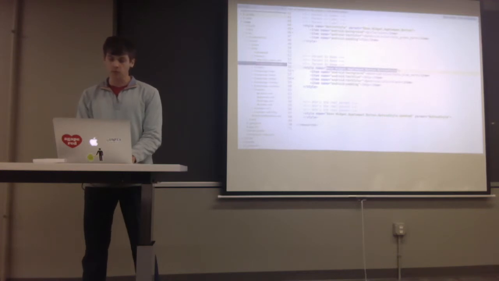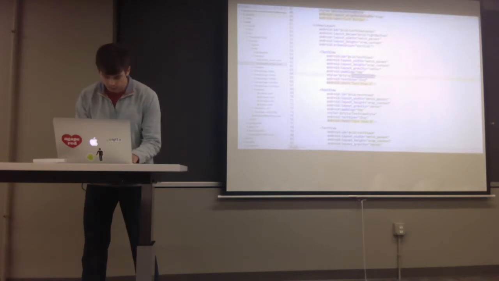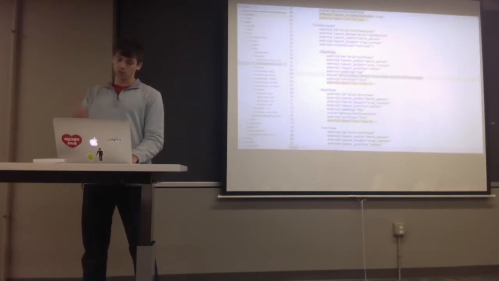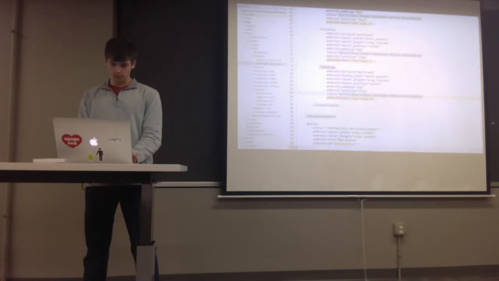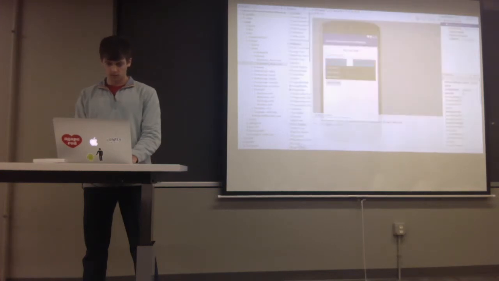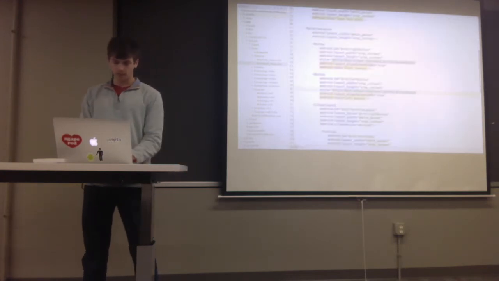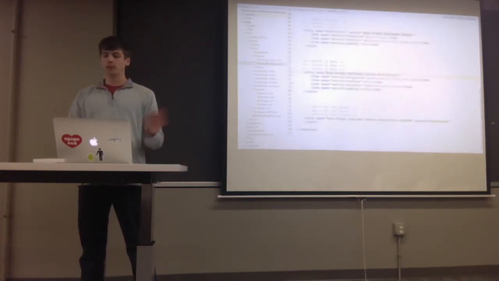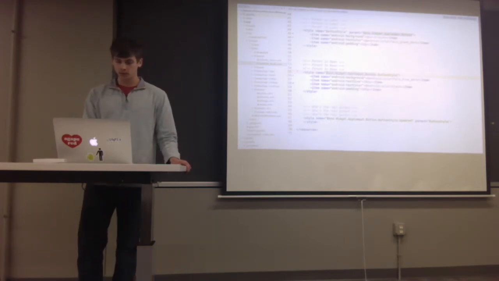The only problem with doing it this way is it gets longer. The text you have to use gets longer, but it is more verbose and it will give you a little more context when you're just looking at the XML. So I apply these styles to the text views. And it works. That's what you expect. So that's just another way to define the parent and put your own flavor on a specific style.